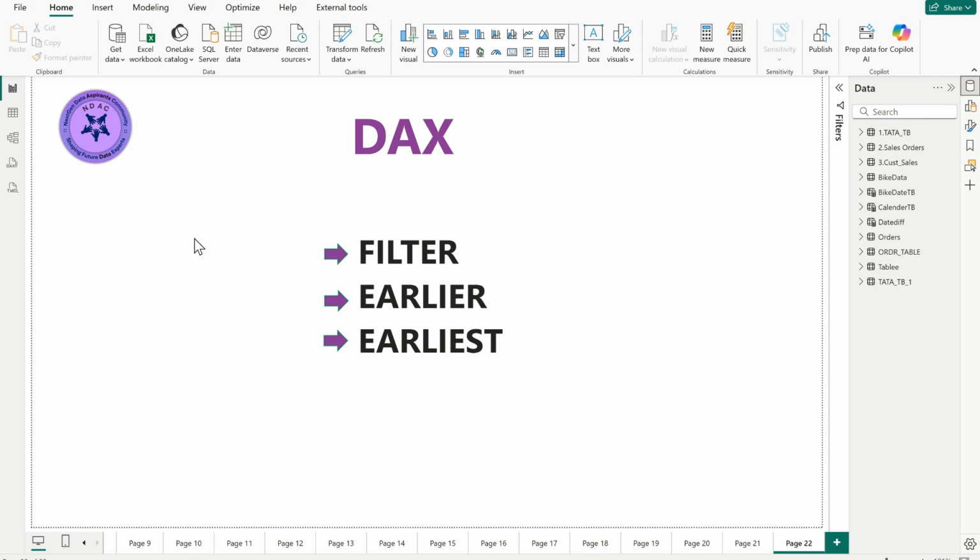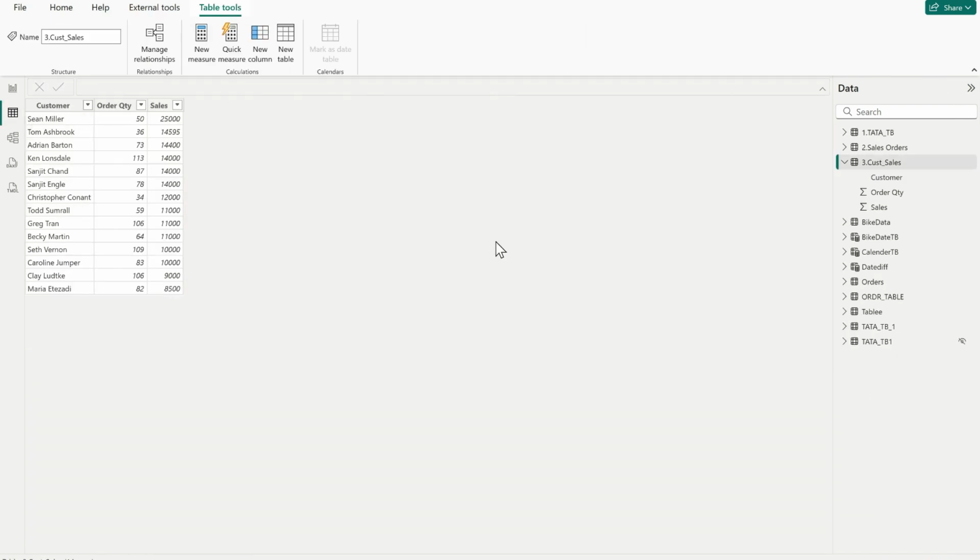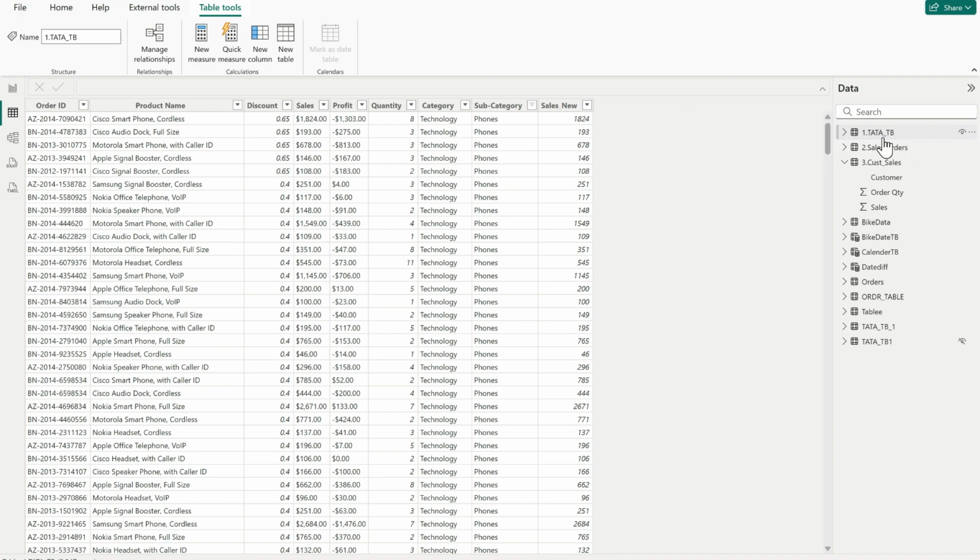Before going to that, first let me go to the table view. In table view, I have a table called Tata TB. TB stands for table. Here I have order ID, product name, discount, sales, profit, quantity, category and subcategory values.